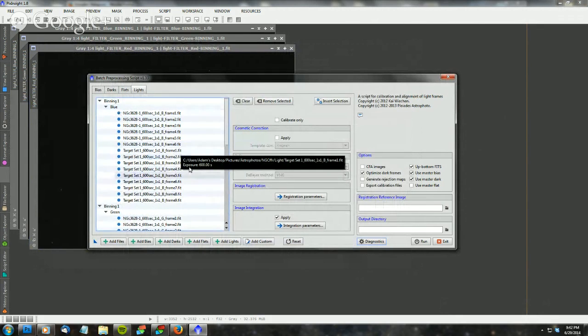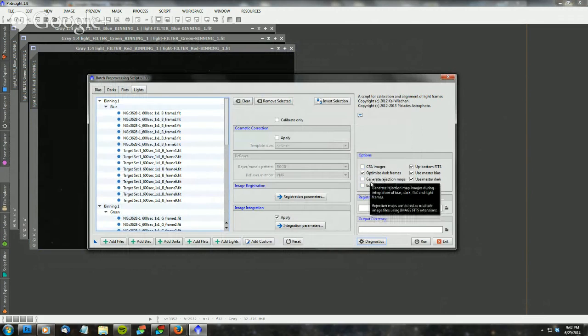So you put them in there; it automatically sorts them by channel, and I'm not sure, but either way, I think it may automatically do that, where it exports your individual lights, which have already had the darks, flats, and bias applied to them. I'm pretty sure you can turn that feature off if you want to. It does take up a lot of disk space if you do it every time.